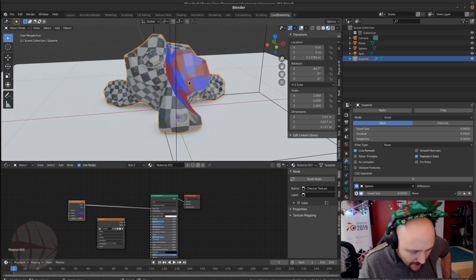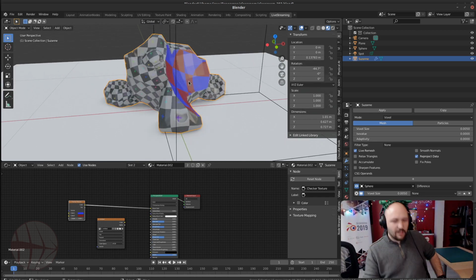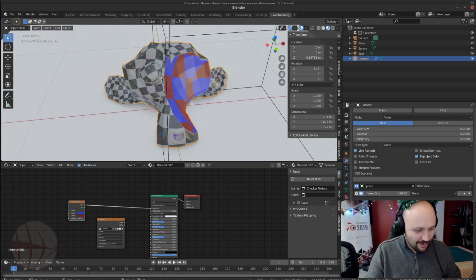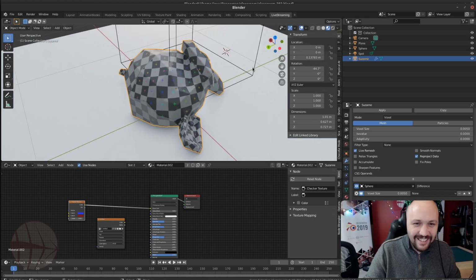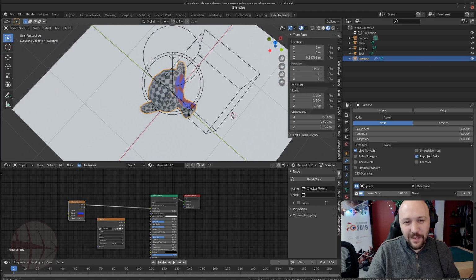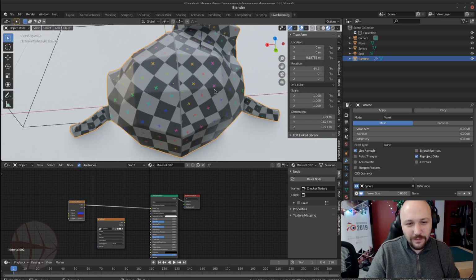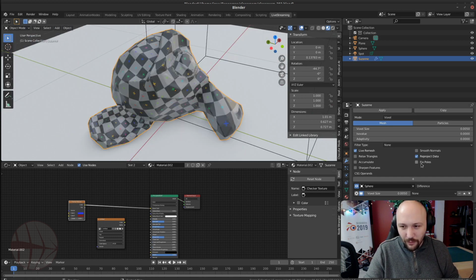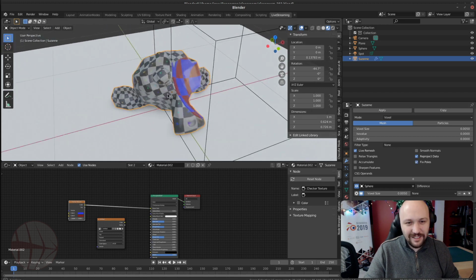Yes, we get material assignment and we get UV reprojection and we get fixed poles. So we get a ton of new features for the voxel remesher.